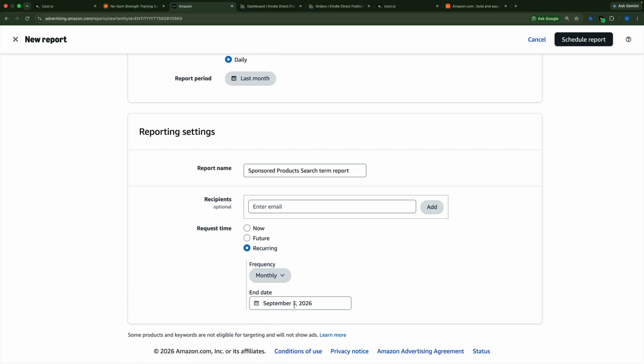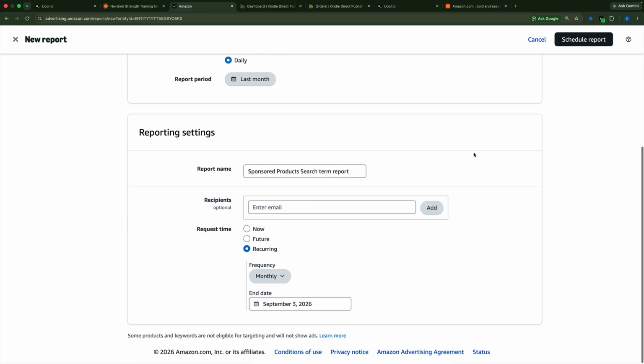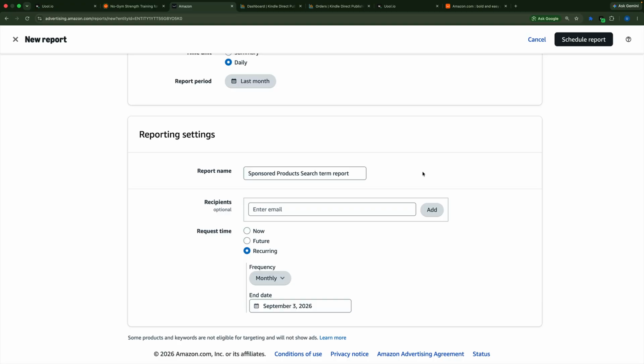Today is August 3rd, so next month on September 3rd, it will generate last month's data for sponsored products, report type search term. So every month you need to come here to download the report.